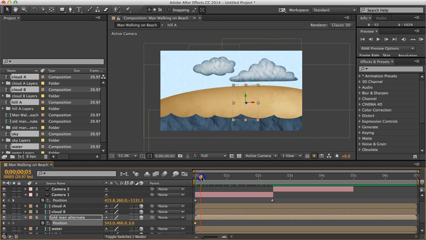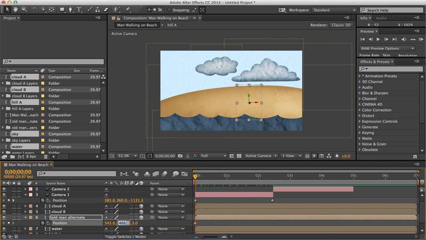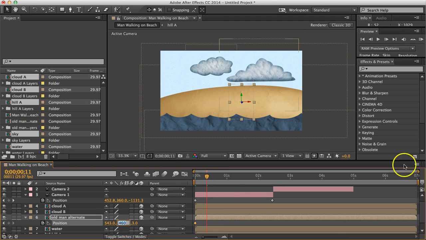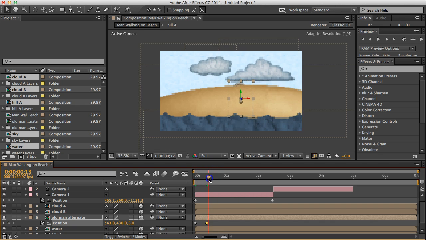I'm going to move my cursor a little bit. And actually I'm going to start at an even number. So I'm going to start at 460. I'm going to move my cursor a little bit. And then I'm just going to maybe move him 30. So I'm going to go 430. And you see that he's barely up. Now, in order to give him that bouncing look, I'm going to move 1 notch over, and I'm going to just bring it up a little bit. So I'm going to bring him back down.